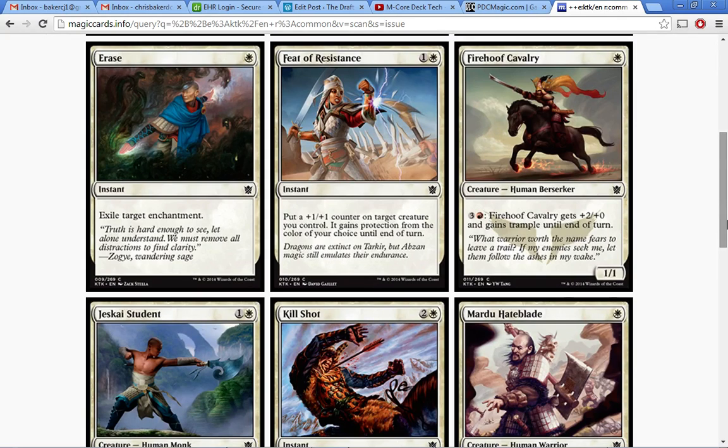Erase, sideboard card against Bestow decks, but even then, it's probably not that relevant. When you have cards like this that are so narrow, it's just not super needed.